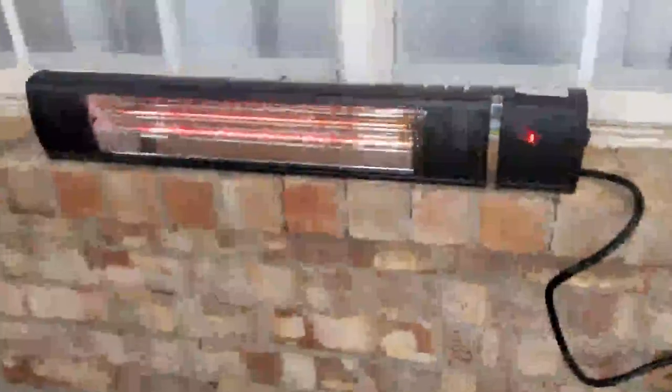I was just going to do some pics on this new heater that I got for out here on my porch. No one's probably seen some of my porch stuff. I've got a number of things here. I needed a heater because it's cooling down here, and I found this one.